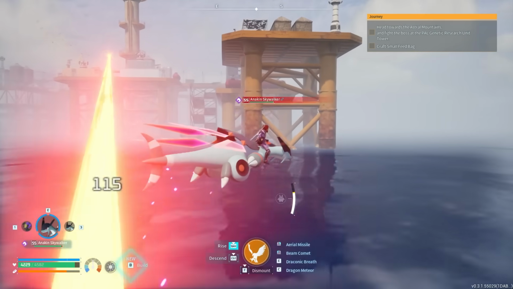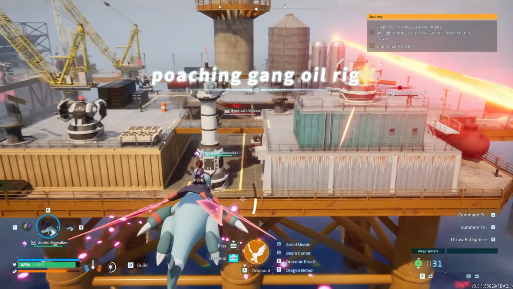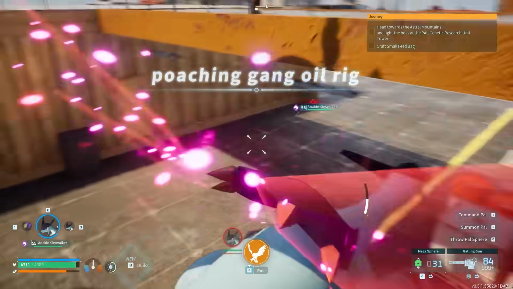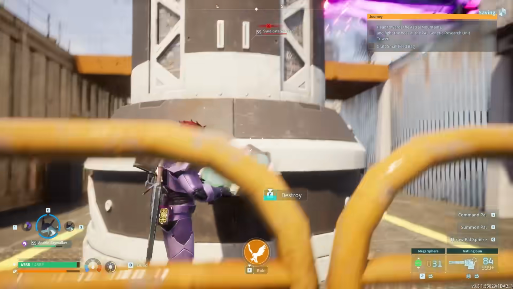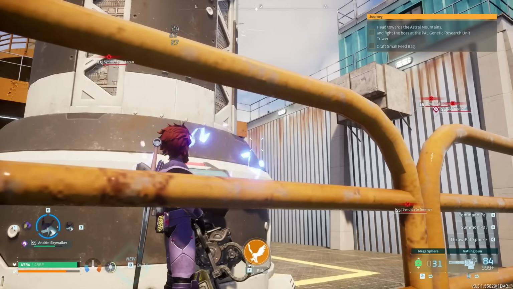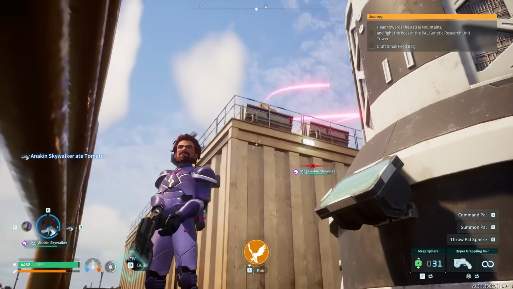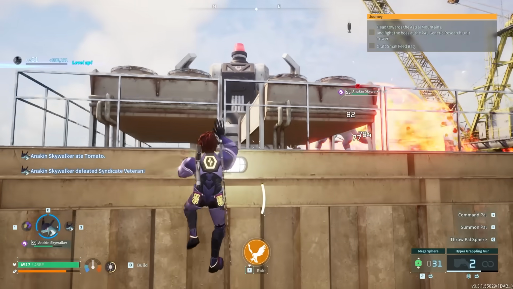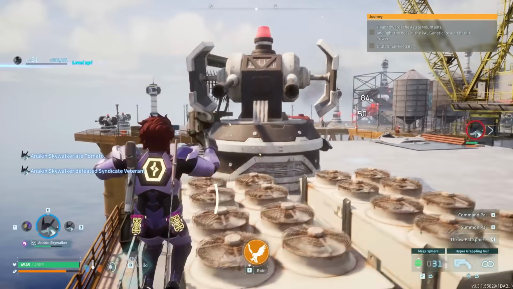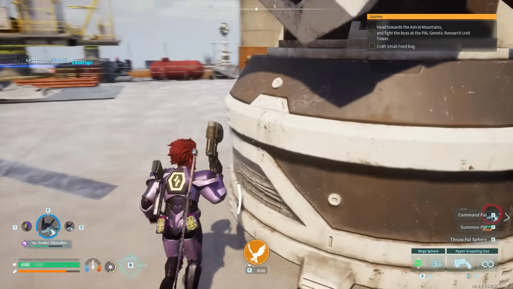This isn't so bad. Get up, get up, get up. Let's just go right down to this turret and see if I can turn it. Oh, there's a panel there. Do you see that? Hey, we got a panel. I'm going to destroy this turret. Oh my goodness. All right, one turret down. Hey, that's cool. I kind of like this. Anakin is causing mischief up here. Anakin killed a veteran. Good boy. Good Anakin. Ow.